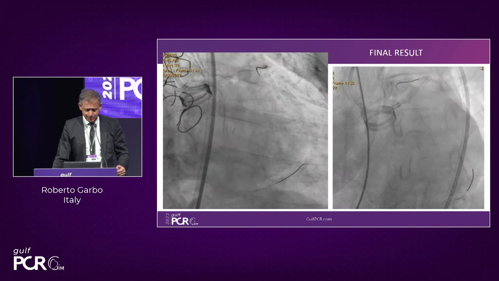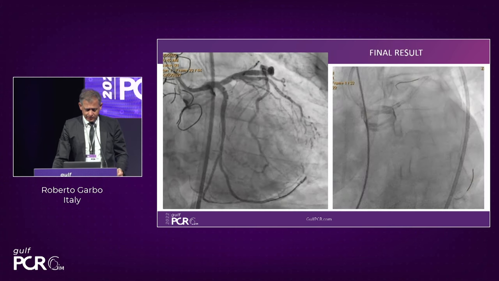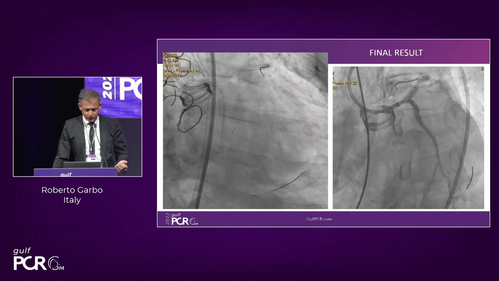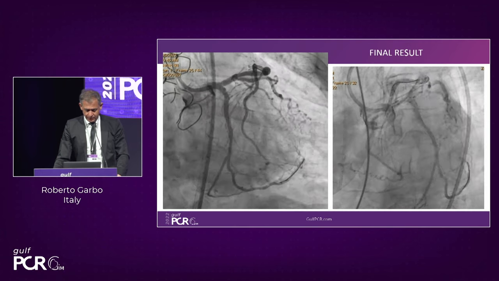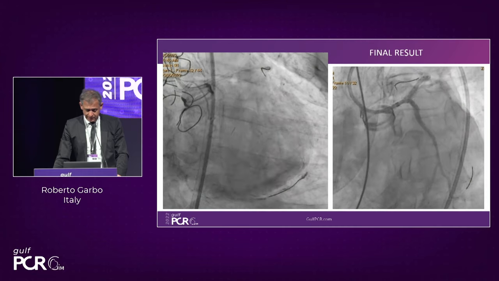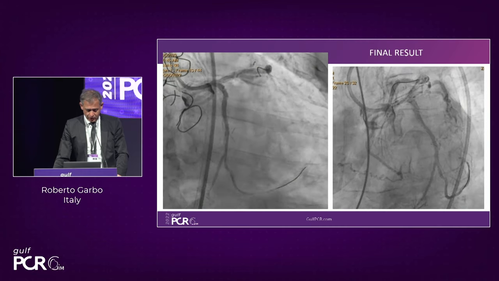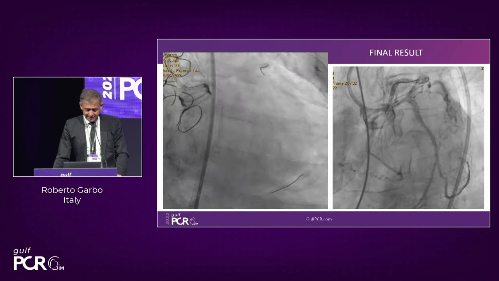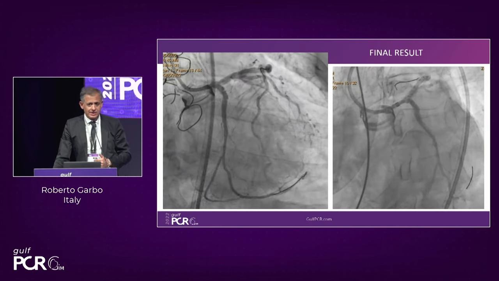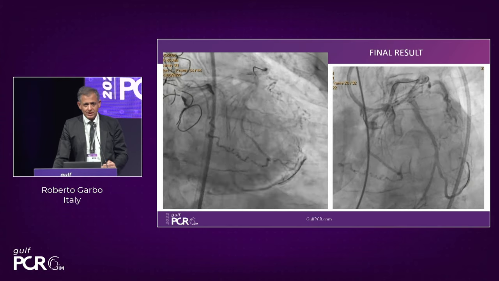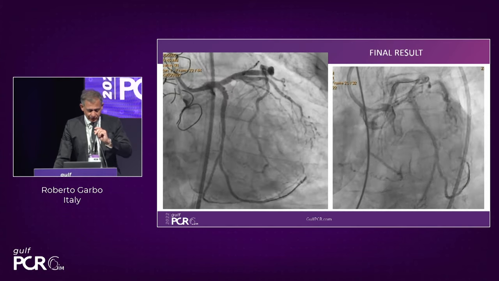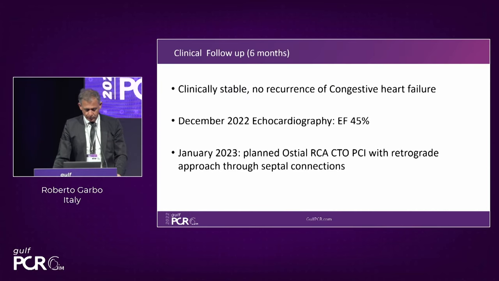After that, stent implantation, a sort of TAP with kissing balloon, IVUS, and a very good final result. You can see here the two final shots of this really, really complex case. In that situation, the patient went only on ECMO. So this was really essential for the stability of the procedure, to have the mechanical support.